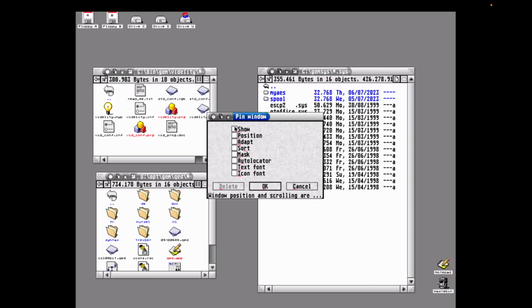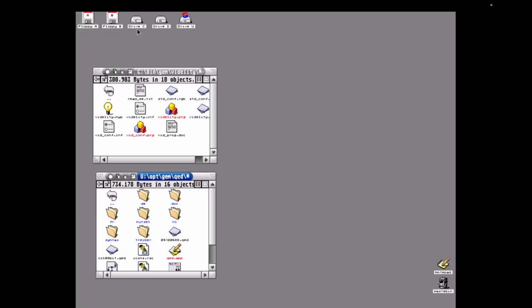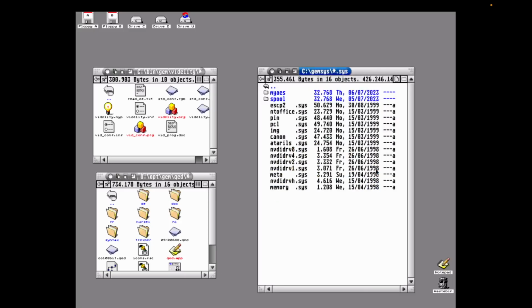What it allows you to do is select different display attributes and have them applied to the folder that you're in every time that folder's opened through the file explorer. So those attributes include things like if it's text mode, icon mode, what font to use, what masks are applied, whether filters are on, and even the position of the window itself. So you could select to always have GemSys appear at a certain place in the screen.